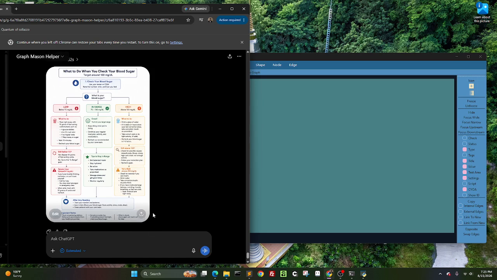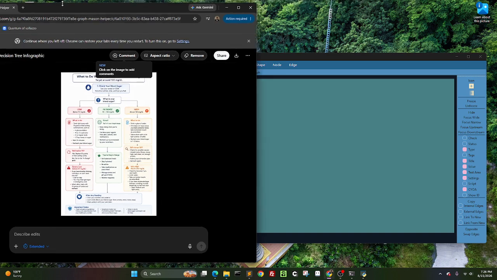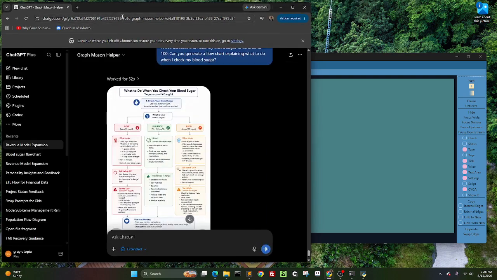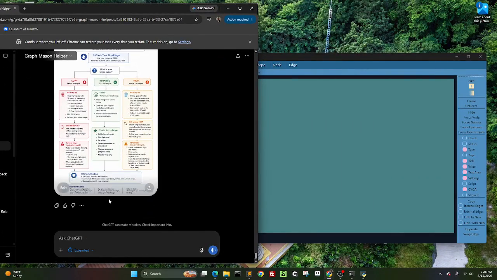So it has generated a flowchart. Now with something like this, it's static and I can't adjust it or ask it to change a certain particular part of the graph or something like that. It is what it is. Oh, well, I guess I can describe edits here. How do I get this off? But I can't make specific changes that I want to make. So if I want to go in and actually put a particular number in and then actually do computations with it or graph projections or something like that, I would not be able to do that, I think, with this chart. So let me ask it again.